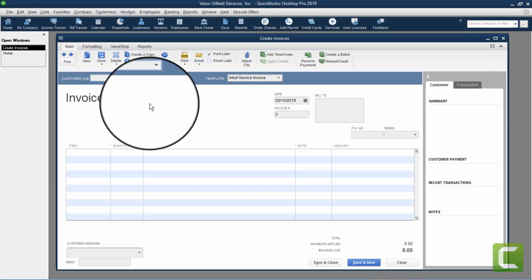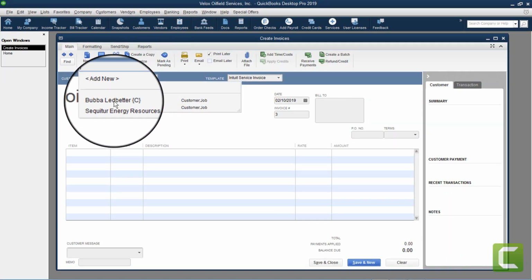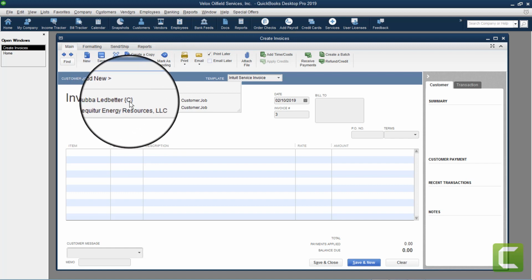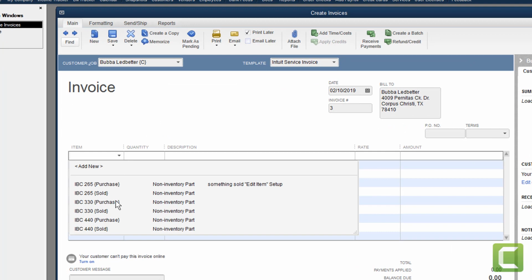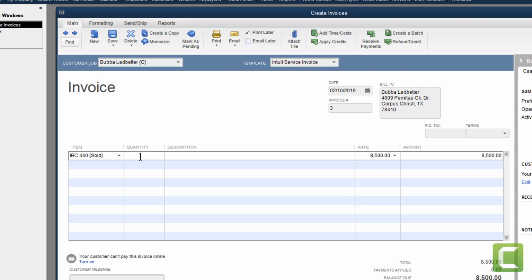Well, let's go back and create an invoice. All right, so Bubba comes up as a customer, right? See? We're going to sell him one of these. That description would have popped up.